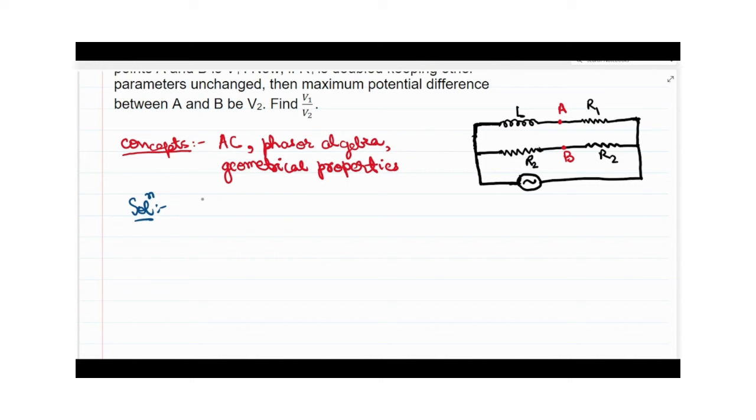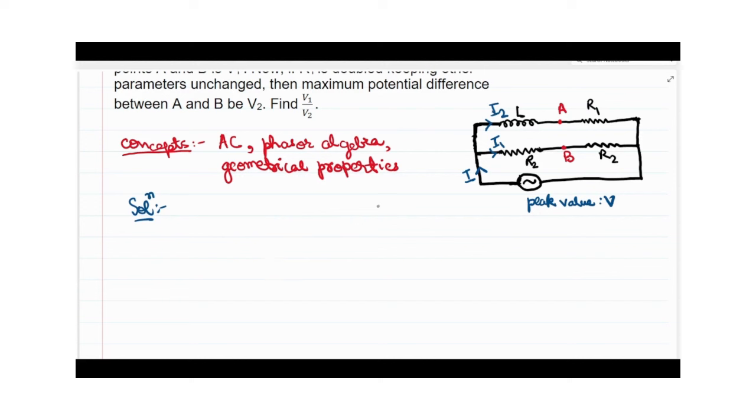So, first, let us define that the peak value of this voltage source, which is the AC source, say it is V, capital V, and the actual net current which is being provided by this voltage source into the circuit be I, and the branch currents respectively I1 and I2.